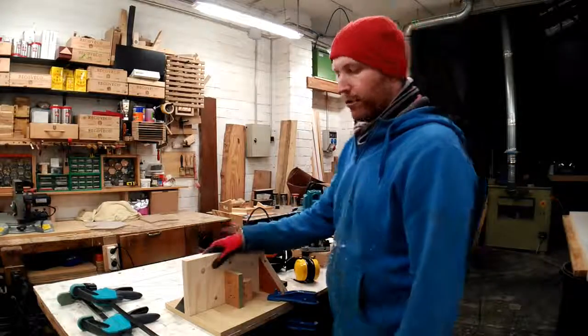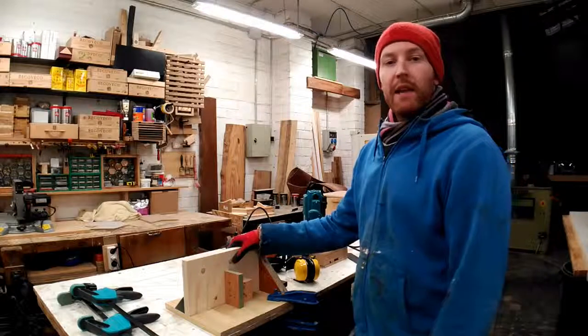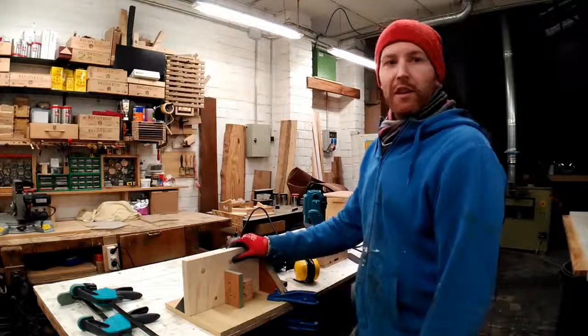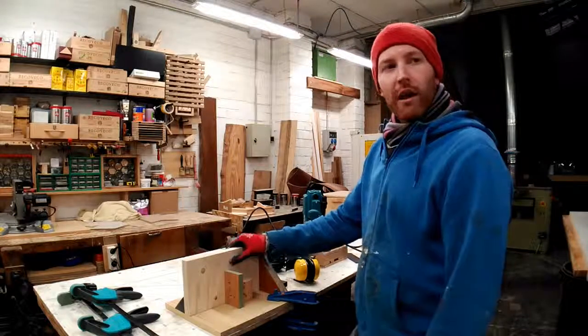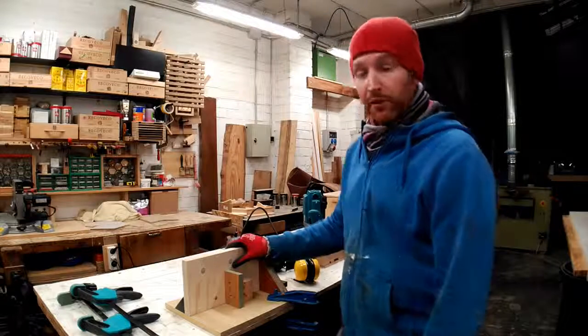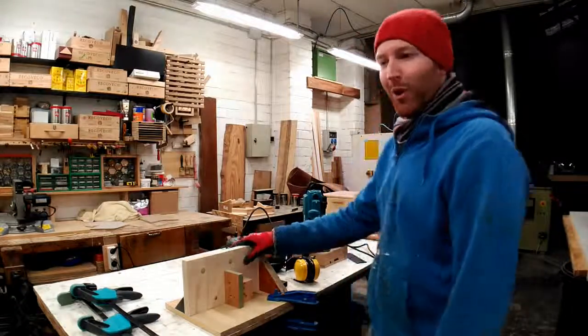And this isn't a tool demonstration, this is actually more of a little how-to. In the absence of a table router, I found myself asking the question, how do you turn, let's say, a plunge router into a small table router? And I saw lots of ingenious ideas online about this.